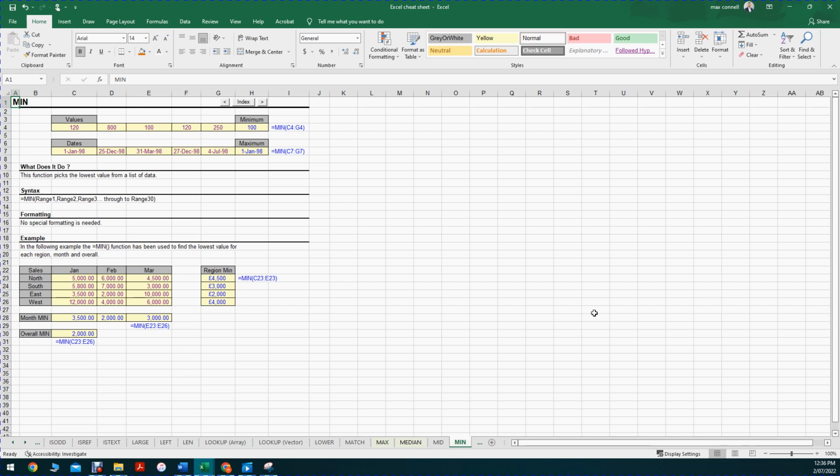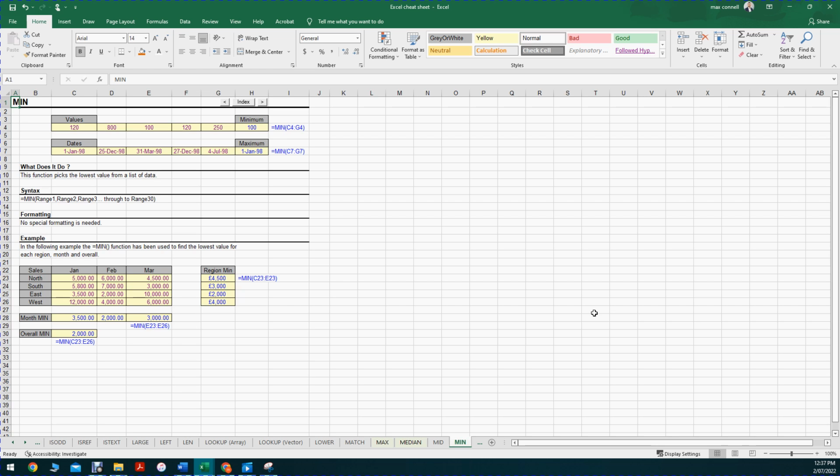So you might find a negative number, so you'd use the minimum formula. We want to find what that biggest number is. So we'd select the range, we'd type our minimum formula in, and it'll come back with a number that was the smallest, or negatives are small, so that would come up with the biggest negative number. Let's say you want to find your biggest sales month.